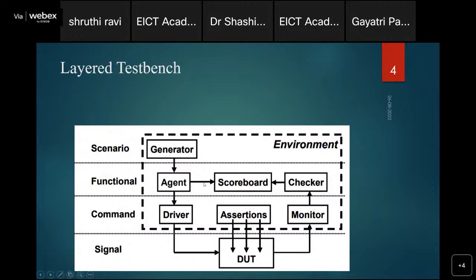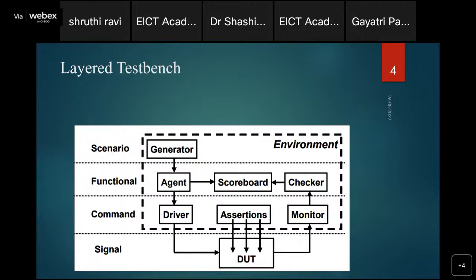Here the agent gives the inputs here also, and the result which comes through the DUT is going to be compared. The direct input here we can call the reference model. This is the reference model, this is the real model. If during the comparison check there is a functional defect, like the reference model's result and the DUT model's results are not the same, then we can say there is a functional defect in the design. This part is done by the scoreboard.